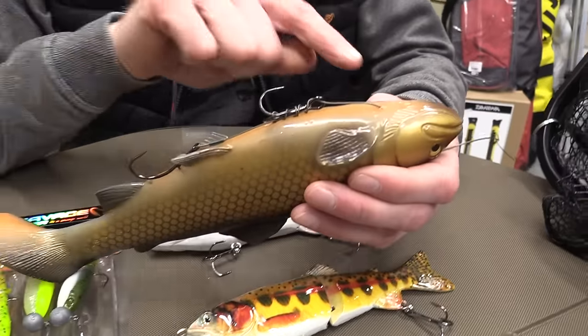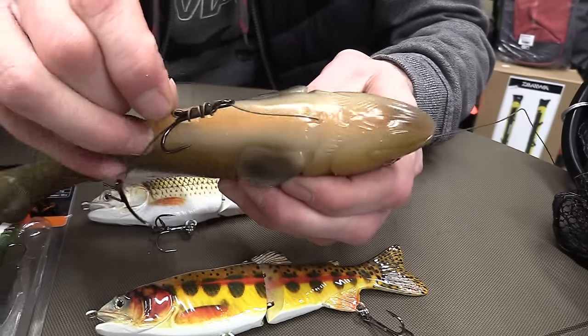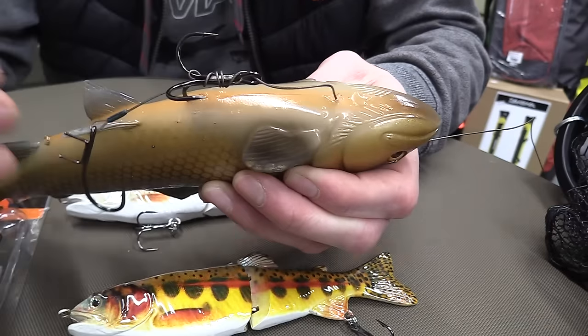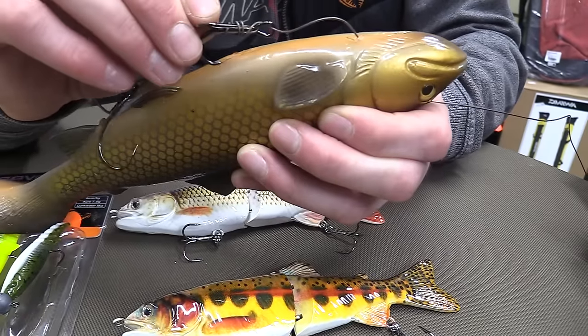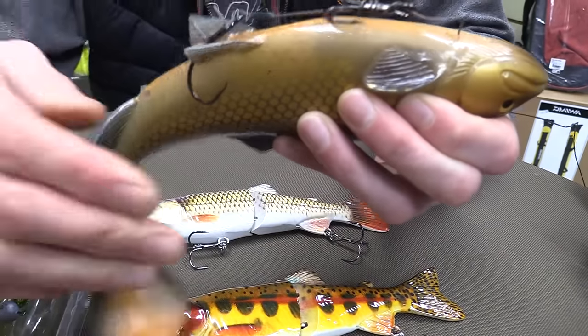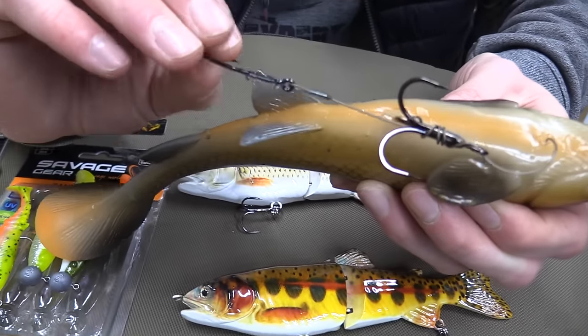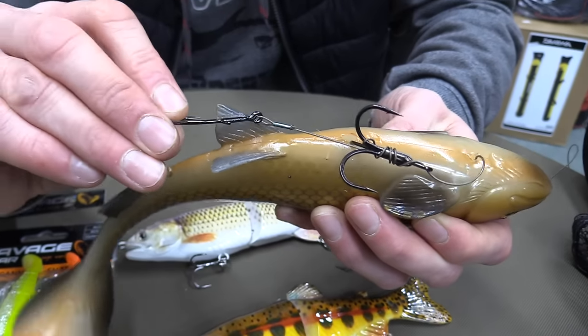You can see how serious this is for a lure because of the style it is. That's a treble hook that's sitting in line. It's got the wire wrapped around, coming back through. A big treble, which we shall hook back in there. And then you can see there's a single hook there for a stinger on the back. It's got two pins, which looks rather strange. Let me zoom in on that so people can see.